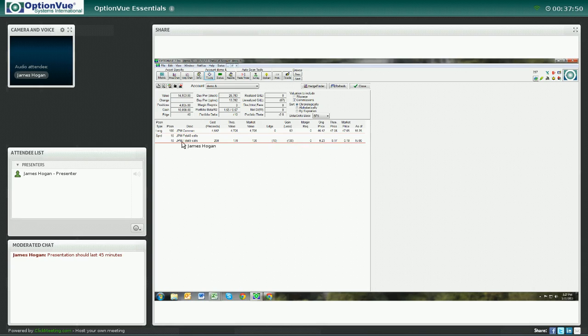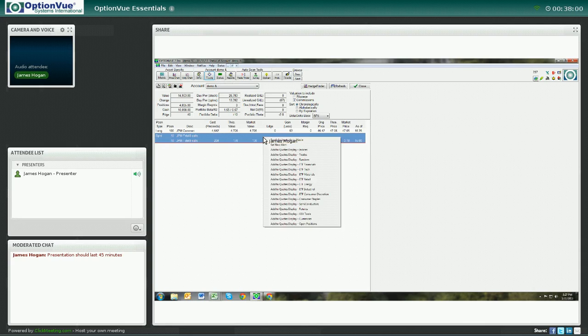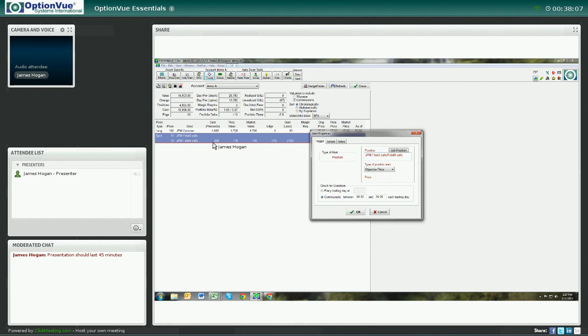Okay. The nice thing about doing things separately like this, if you do have separate spreads on and different trades on, by setting them up with different recon letters, is that I can now right click on this and set an alert for this particular position if I want to. I can say, okay, this is my position, and just for this position, I want to set up an objective gain of 18%. Then I would go to action. It will display a message. If I have OptionVue open, it can send me an email. It can make a sound if you want.